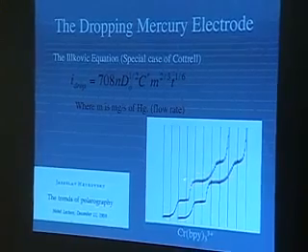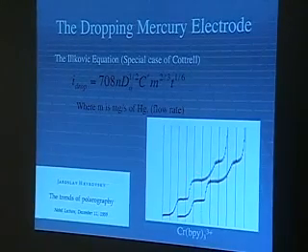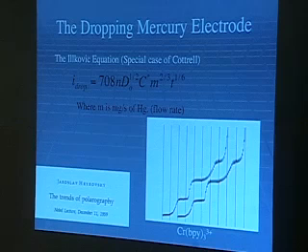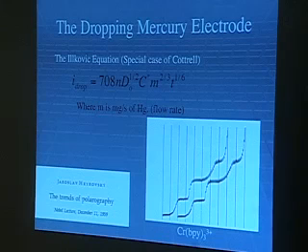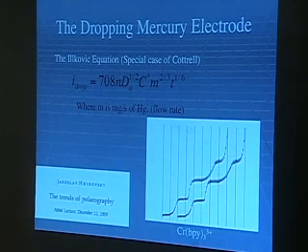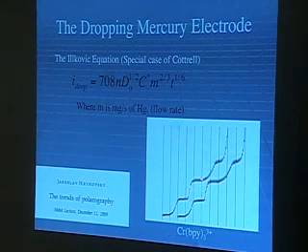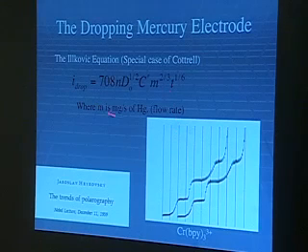See, when you're on the plateau, you're mass transport limited. Anytime you get a plateau, whether you're using this technique or any technique, you are mass transport limited. It levels out because you can't bring stuff up any faster than you are. In this case, you have a certain kind of intrinsic mixing in the system, because as that drop forms, it stirs things up around it. So it's not a simple diffusion limit, but it is a mass transport limit. And what Ilkovic did was recognize how that mixing works.